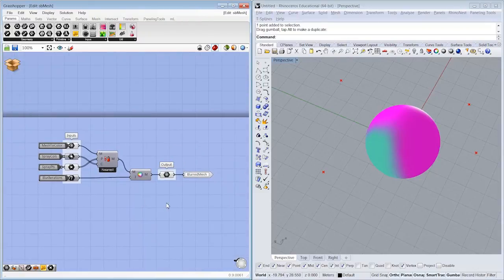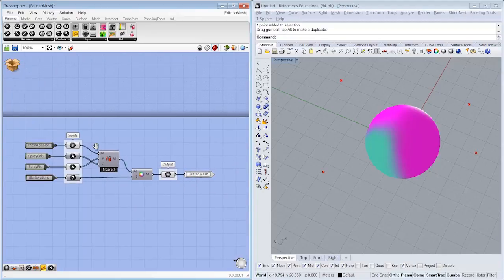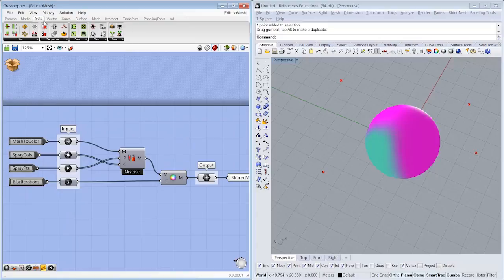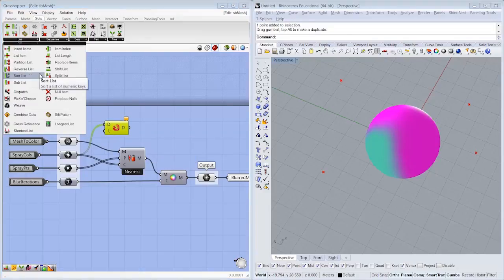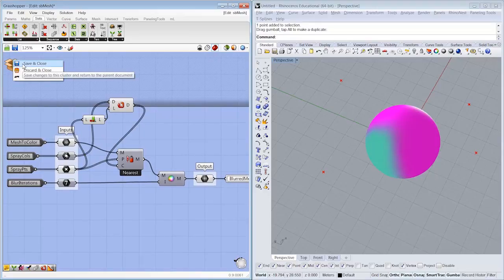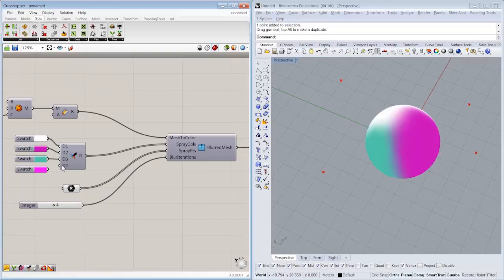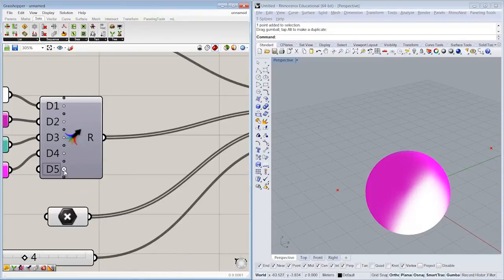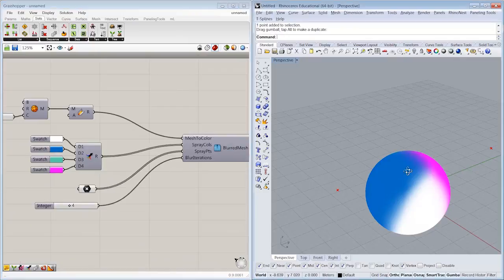Now I can go in here, and I can work with my cluster inputs or output. I might need to make a modification. Let's say that we needed to ensure that we always had enough colors. So we might repeat the data from the colors based on how many points we have. So do a list length, in case I accidentally only gave it three colors. Drop that into the C input here, and we're off and running. I can save and close this, and now if I were to only give it three colors, it's going to work because it's going to apply white twice. All right, we've now updated our cluster and given it some more functionality. I like the blue better. All right, that looks good.